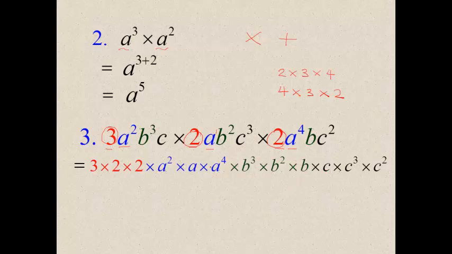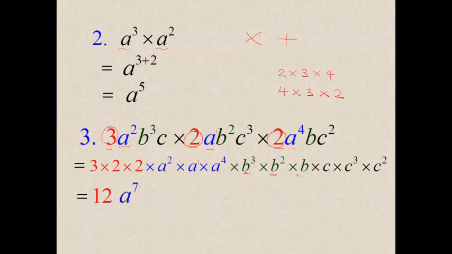Now it becomes easy for me to answer this question because 3 times 2 times 2 is 12. A squared multiplied by a, and remember this is a 1 and this is a to the 4. It's a to the exponent 2 plus 1 plus 4. Very good. This I've got as 12. This is 2, 3, 7. Agreed. Now consider the b's.